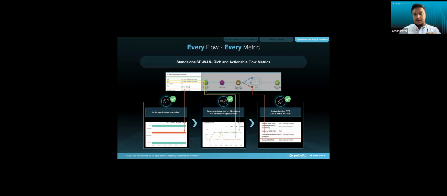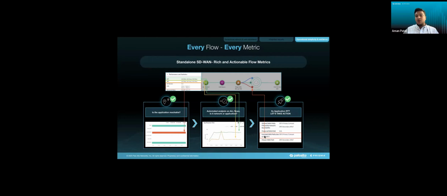So if there is a server response time issue, you can easily tell the operations team or the application team that the server is not responding properly. We have this data. This is the server response time, and both my underlays are performing well. So you can easily troubleshoot. This tab in the SCM console, which is the Flow Browser, is your best friend for troubleshooting, and for the operations team, right?